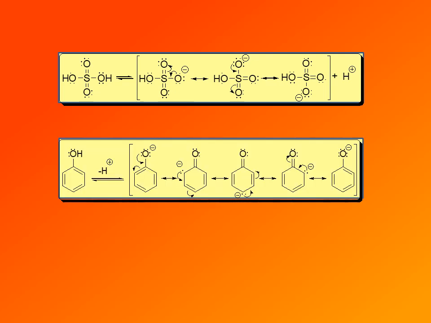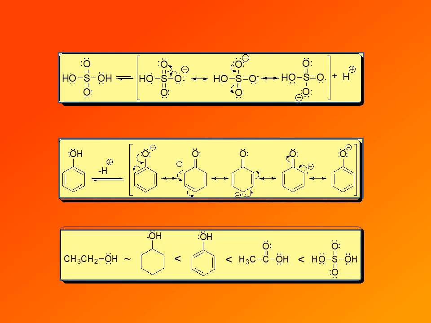One good example from organic chemistry is the molecule of phenol. Phenol is unexpectedly acidic because it should be just an alcohol, but actually its pKa value is 10 as opposed to 16 for an ordinary alcohol. And that's a consequence of electron delocalization. The negative charge and electron density is delocalized over the benzene ring, resulting in 5 resonance structures, and that makes phenol a much stronger acid. And so here we can list some common acids in the order of increasing strength.